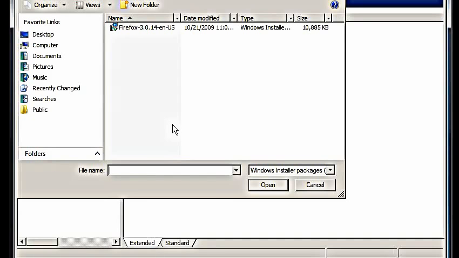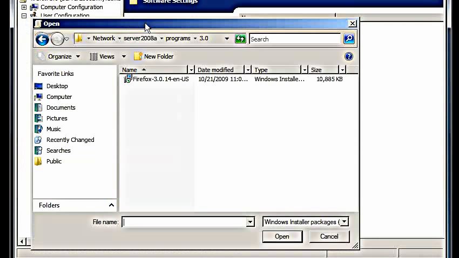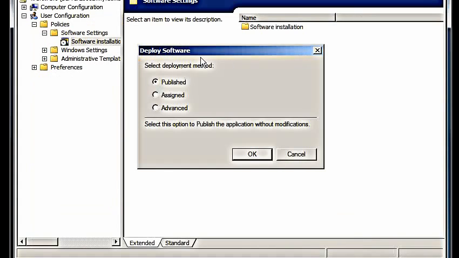It's important that I do this over the network because that's how everybody's going to be accessing it. I can't be going to the C drive, and it actually says right here, network, the machine's name, and the folders. So I can't be going to the C drive to do this. I have to be doing this over the network.